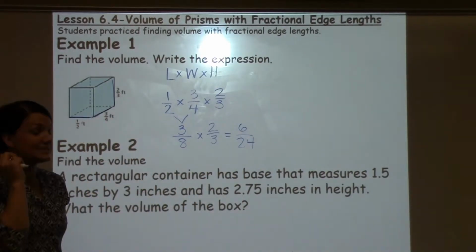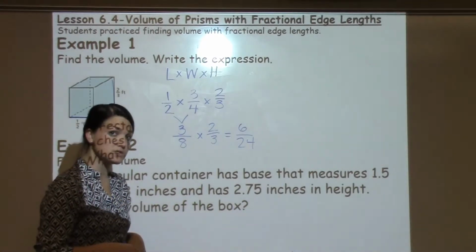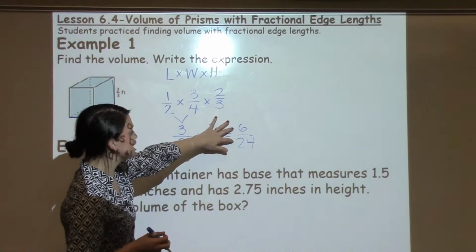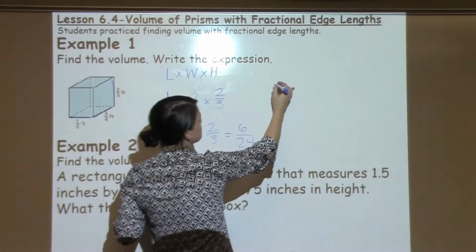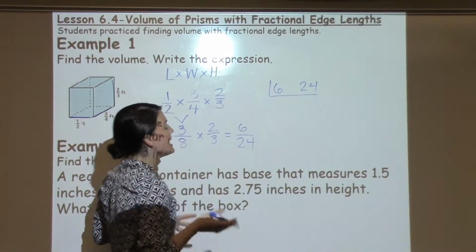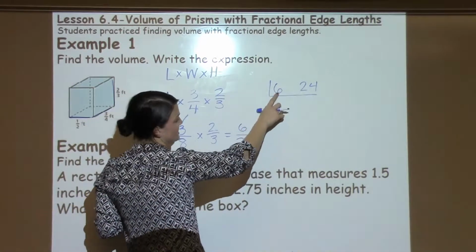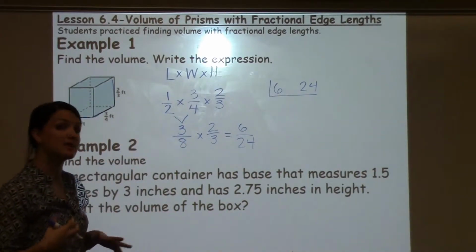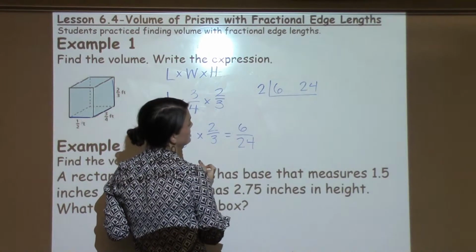Now, if your student does not realize or remember that they do need to reduce their fractions, this is a great time to also review that. So when we're looking at 6/24, I notice first that those are both even. So remember that there is a trick called the cake method that we taught back in Unit 3 and also in 5th grade to help them reduce fractions. When I'm thinking about 6 and 24, I want to think about a factor that they have in common. If your student just sees a 2, then they could start with a 2.